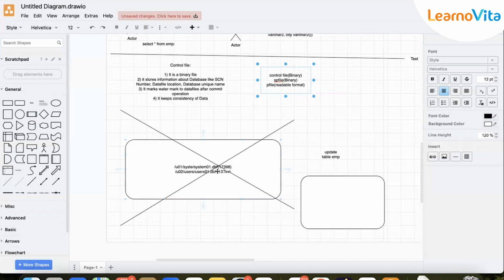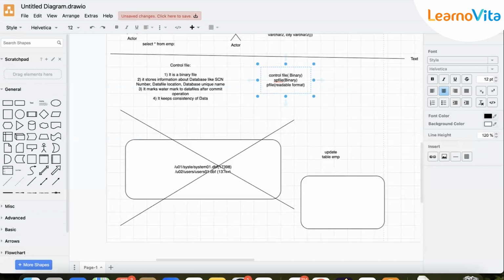So the SCN number keeps on running, plus one, plus one, plus one. It has to be marked on the control file side. So if your control file is lost, you can't start your database, unless you have a backup of the control file. Many companies take a backup of the control file, P file and SP file on a daily basis along with the complete database.